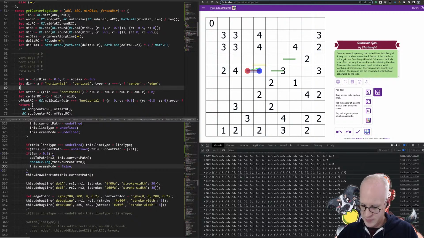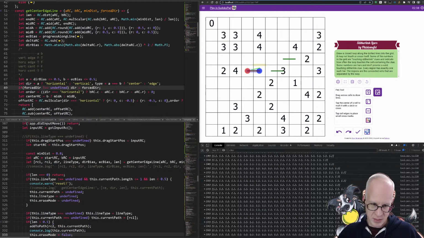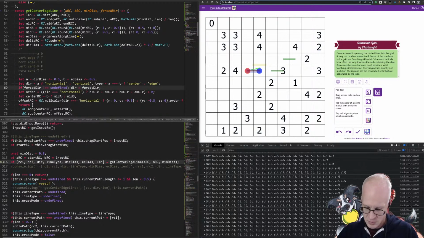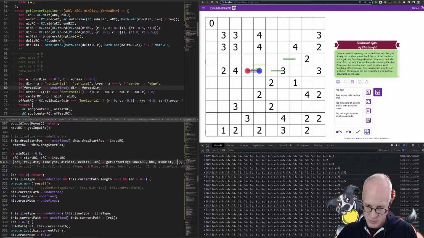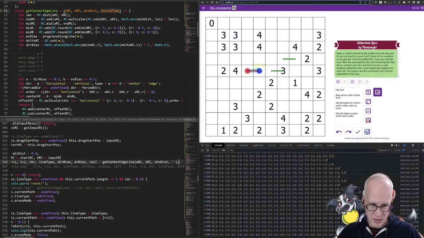So if forced dir is not equal to undefined, dir equals forced dir. So then we can, let's say, pass in always horizontal. No, not forced direction, forced type. So let's say we pass in edge.